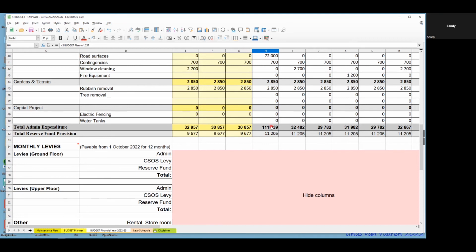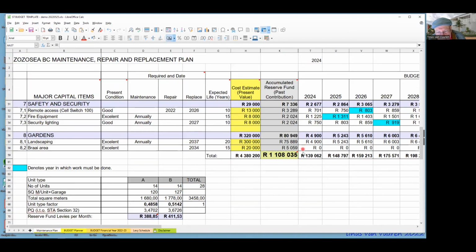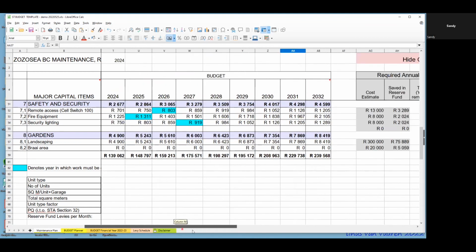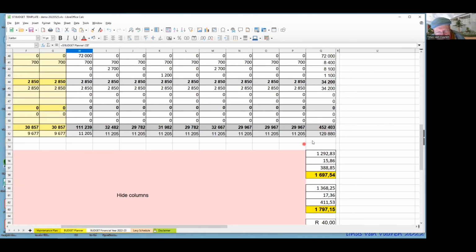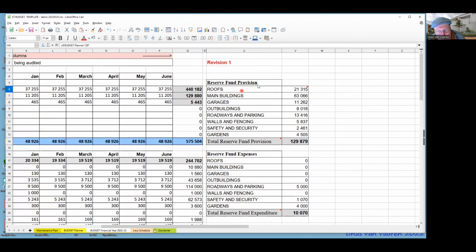This is now for this financial year. And the effect that it has is that this amount now is going to differ from the amount that you've budgeted there, because this is for 12 months. So I had to adjust my reserve fund provision.